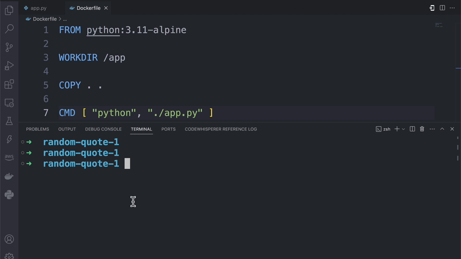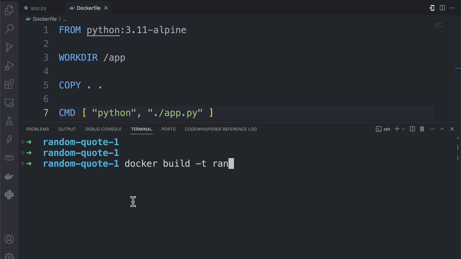Well, it's very simple. All you do is say docker build and then space dot. But this is not the best way to do it because we need to add a few other things. So you say docker build -t, and then I'm going to add the name of my image.